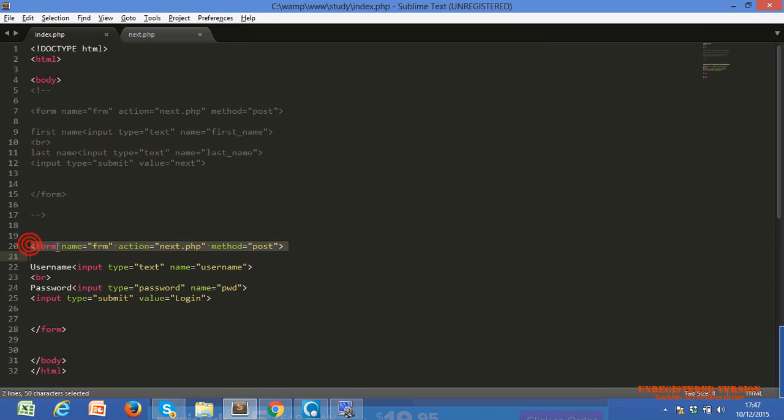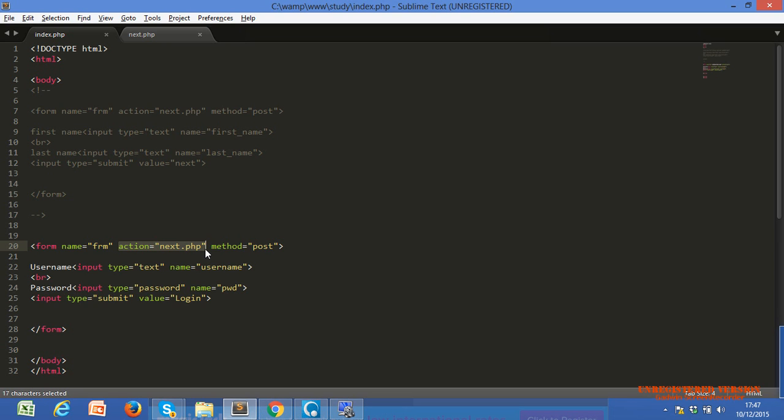This is a form tag of HTML, or you can say a container tag. Within this tag we use the user input tags of HTML, and this form tag has some important properties. The action property is used to define the page name to which we want to send the user input data.